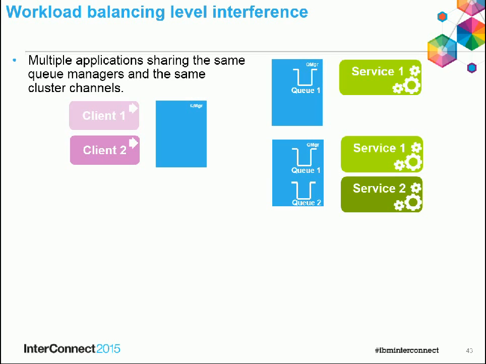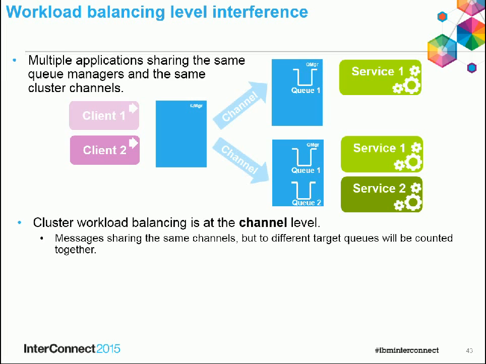And over on the right, you can see that application 1, where we've got service 1 processing the messages, is doing that over 2 instances of Q1. Whereas service 2, maybe that's a smaller application, is only going to be doing it for 1 instance of the queue, and that's only going to be on one of the queue managers. So we've got an unbalanced set of queues receiving those messages. Now, applications are sending those messages in randomly for the different queues receiving on the other side. That's all very well, apart from the workload balancing is actually done at the channel level rather than the individual queue level. So what does that mean?